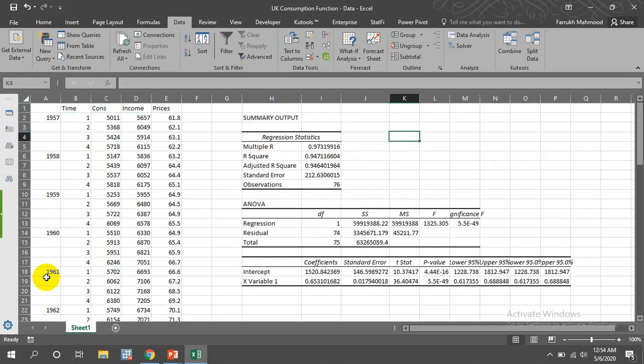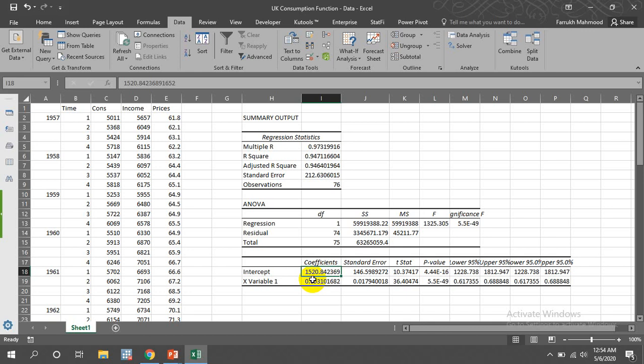Now we have to interpret these estimated parameters. The intercept is 1520, which means a 1520 level of consumption when an individual has no income. This is what we call autonomous consumption, and autonomous consumption does not depend on the income.